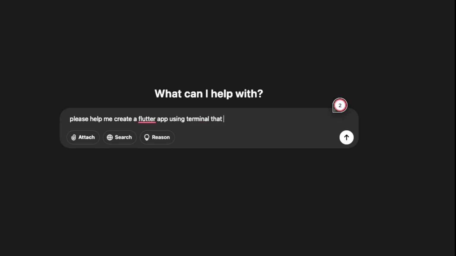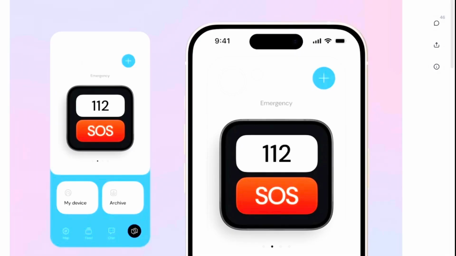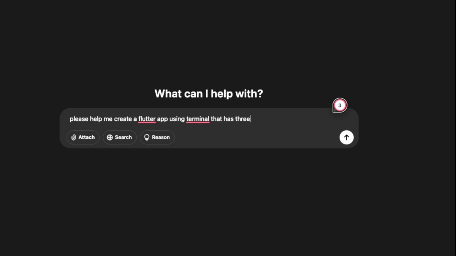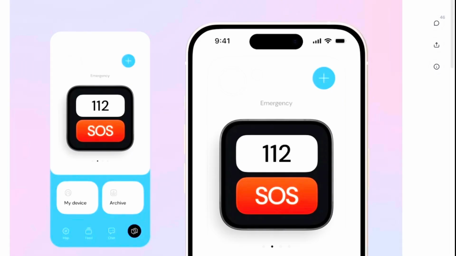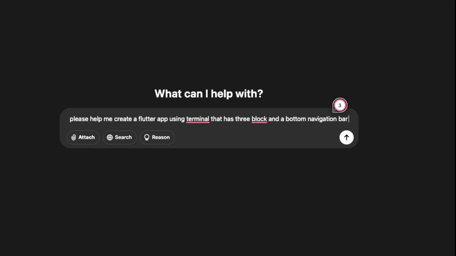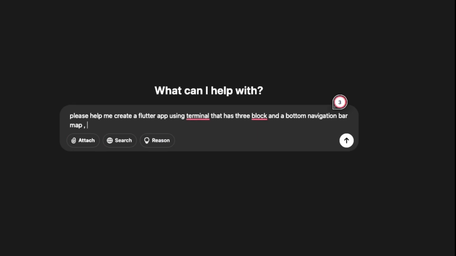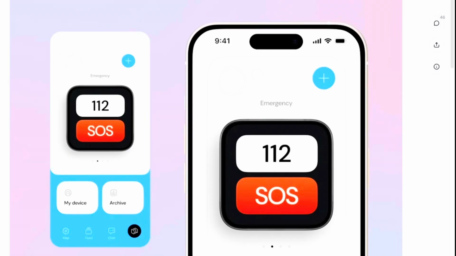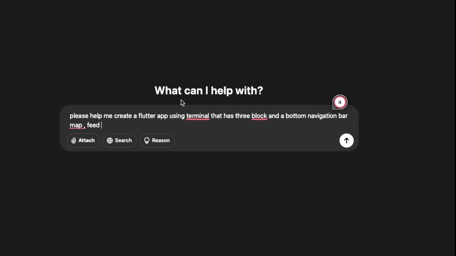Now, what does that image have? Okay, that has 3 blocks and a bottom navigation bar that has map, feed, chat, and probably a profile.